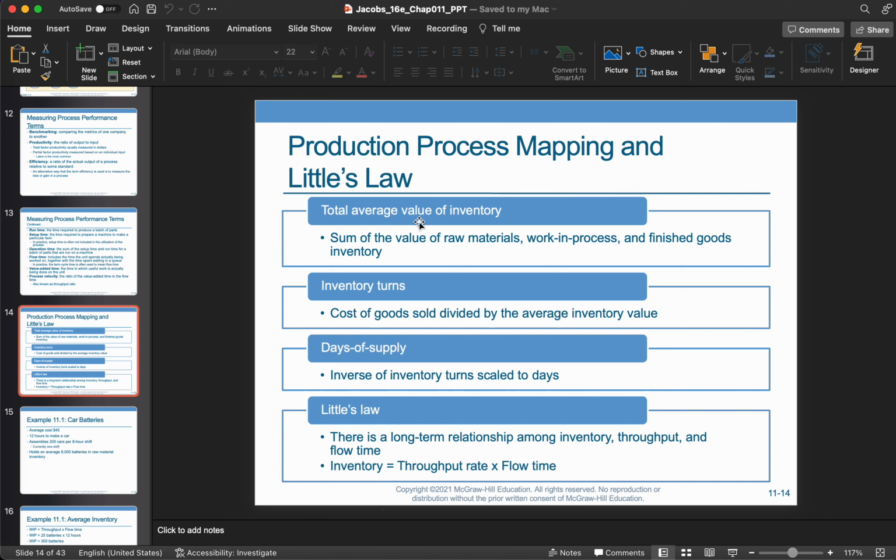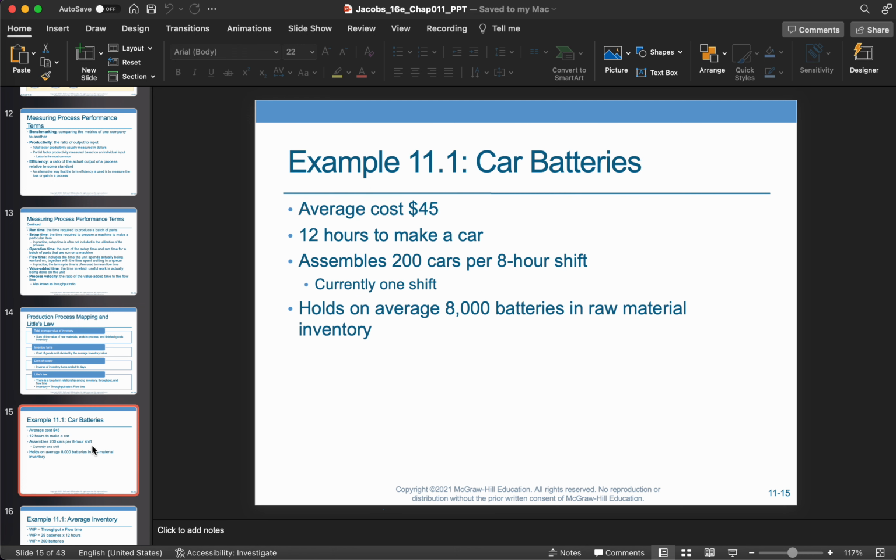You can have finished goods inventory, or work in process inventory, or raw materials inventory. These are the three types of inventory that you can hold, and the value of each of these is very different, right? It's the same raw material that becomes work in process, that becomes finished goods, but once you have made finished goods, their values tend to be much higher than what you have in work in process, which in turn tends to be higher than what you had as raw materials. Okay, so let's get back to the example that I was talking about.